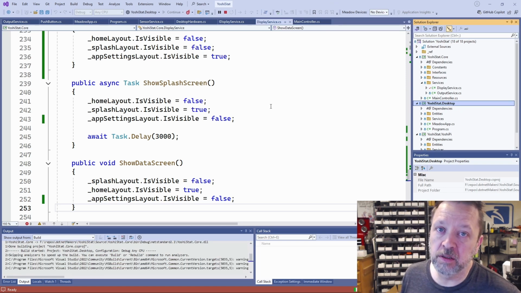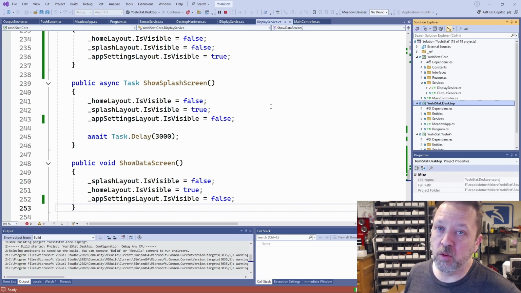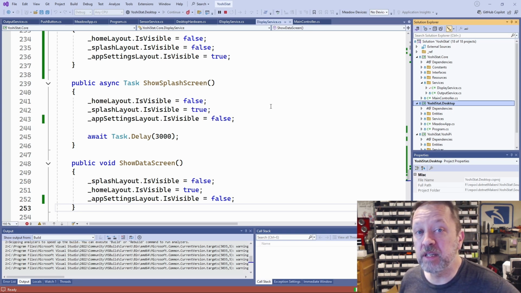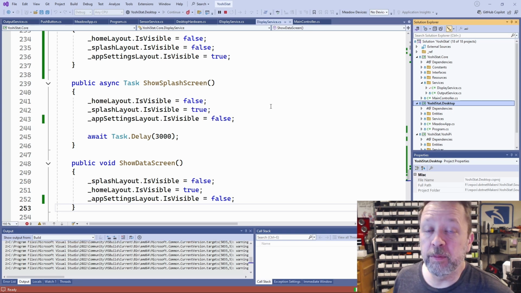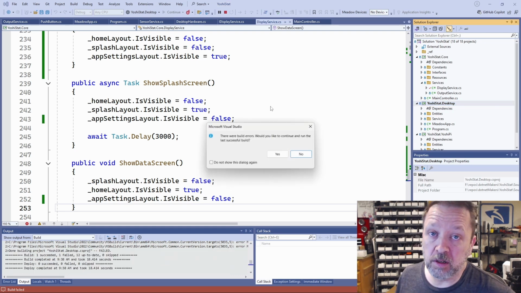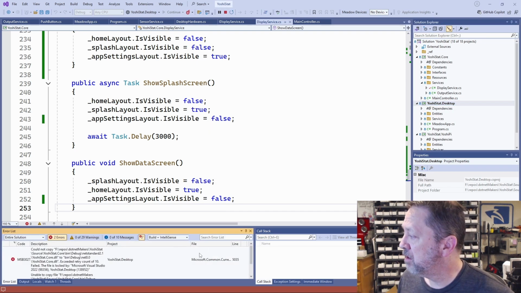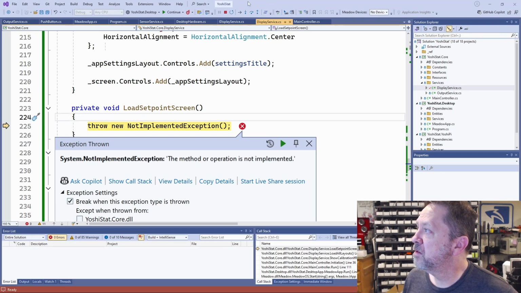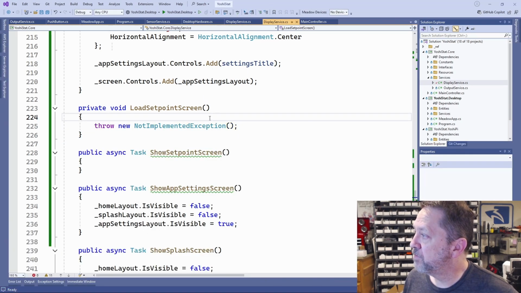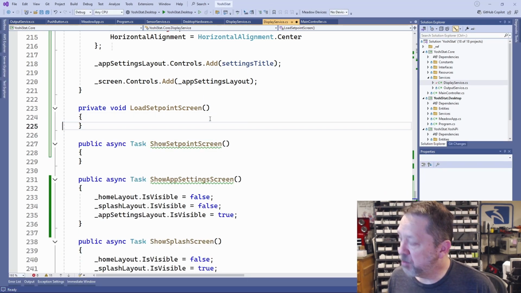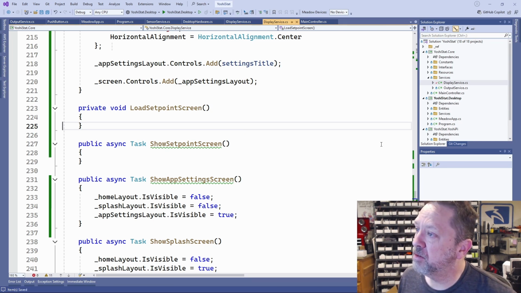Basically make sure that the click handlers are getting wired up and the layout is getting displayed. I just want to make sure that that piece is working, and then I can work on adding things into it. Ah, yes. The Setpoint screen. We'll just remove that not implemented for now.